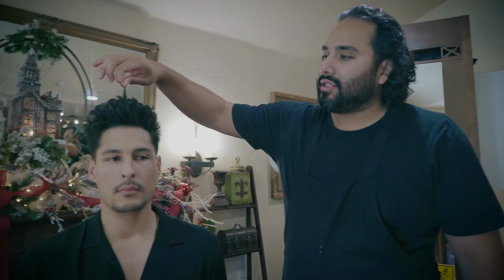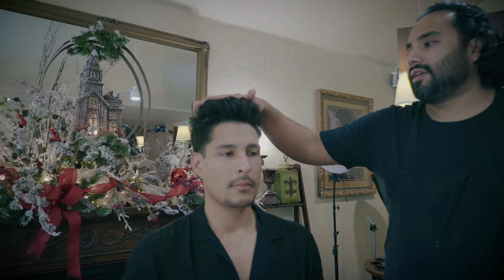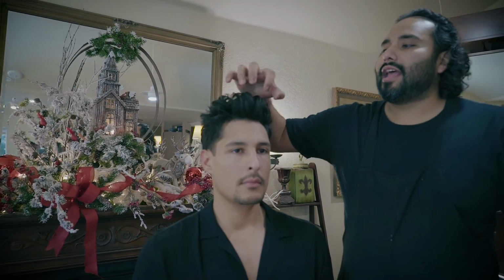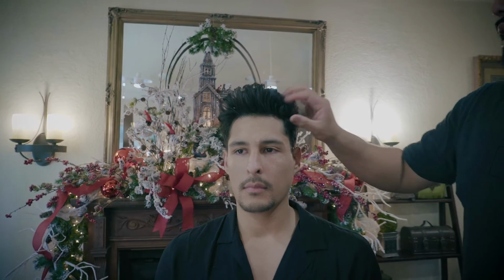Today was a taper fade, starting with a 1.5, a 4.5 millimeter at the very bottom, into a finger cut about 4.5 inch length on top. And this is not a graduated cut. This is an even cut on top, which is a fuller look throughout. He's not gonna get a lot of the heavy bulk that he gets in the front. That is really nice for tussle looks. But what he will get is a nice full outgrowth, which will be easy to style, easy to maintain as the back and sides grow out.